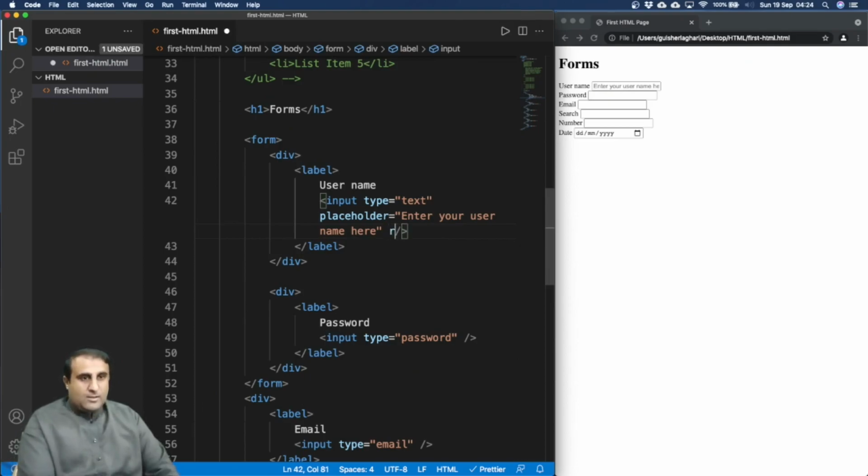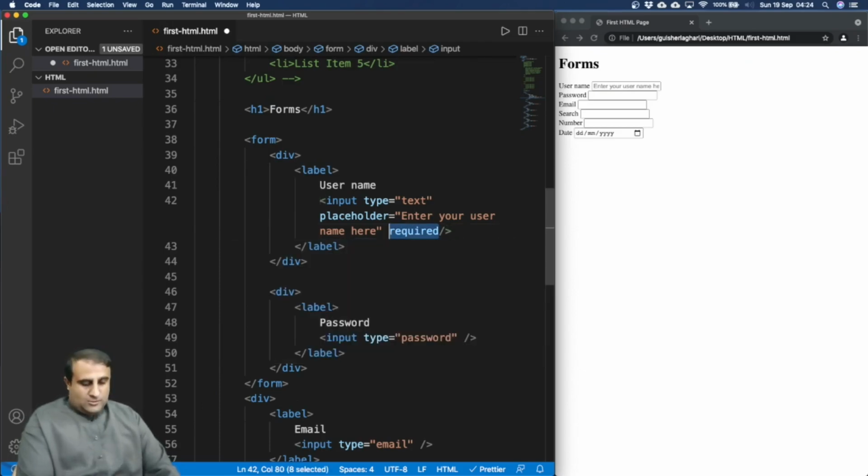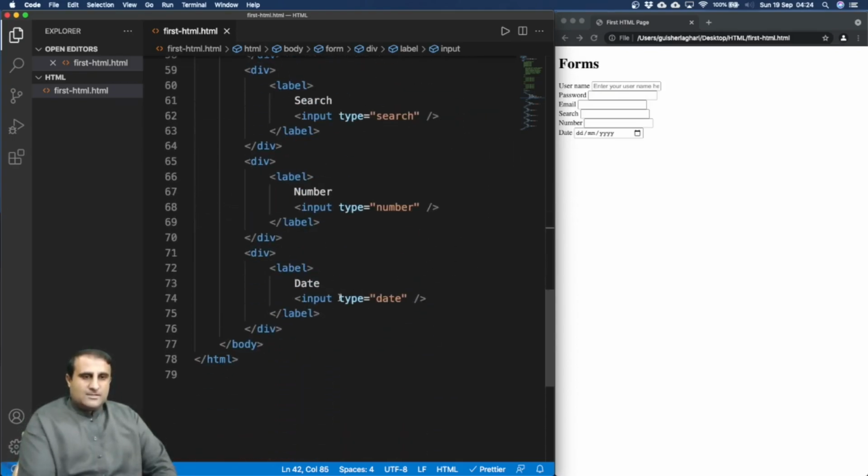We also have the required attribute here. With this required attribute, we cannot leave this field empty when submitting the form. So one last control is the submit button.